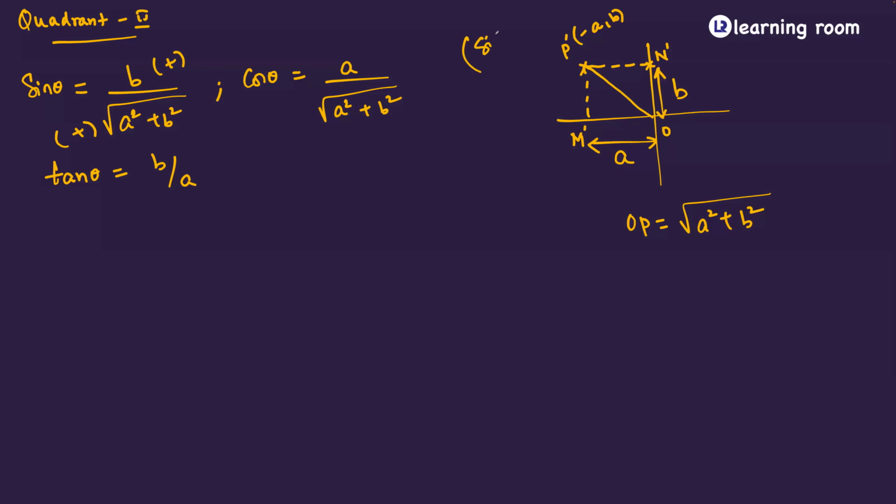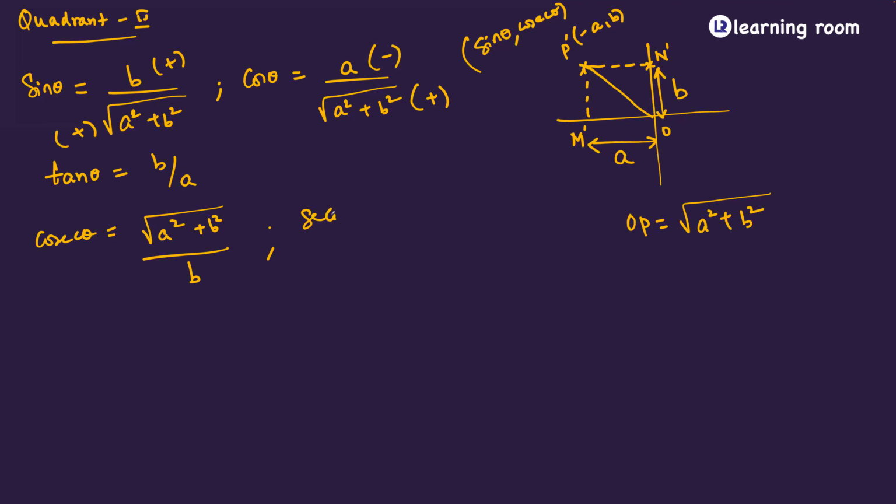So here I'm going to write only those trigonometric ratios which are positive. Which one is positive? Sin theta is positive. So logically, if sin theta is positive, cosecant theta by default will be positive, which is root of A square plus B square divided by B. So I understood that sin theta in this quadrant is a positive value and cosecant theta is also going to be positive. Then what about cos? For cos, A is negative, whereas this is positive, so negative by positive is a negative one. If cos is negative, then secant theta, which is root of A square plus B square divided by A, is also going to be negative. So that will not come in that scenario.